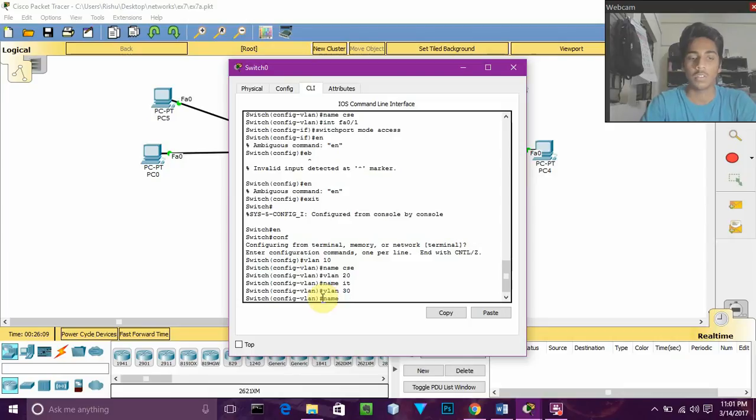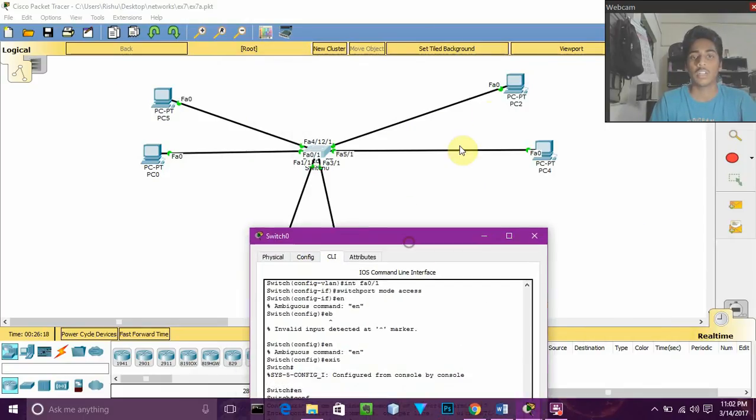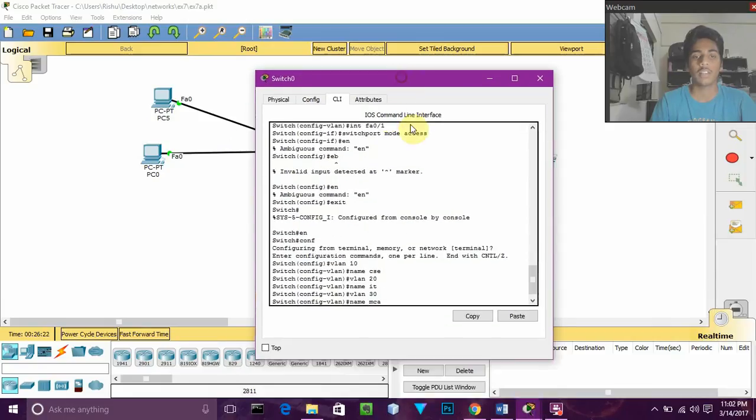Now we have given the names for these networks: the 10 one is for CSC, this is for IT, and this is for MCA, VLAN 30.